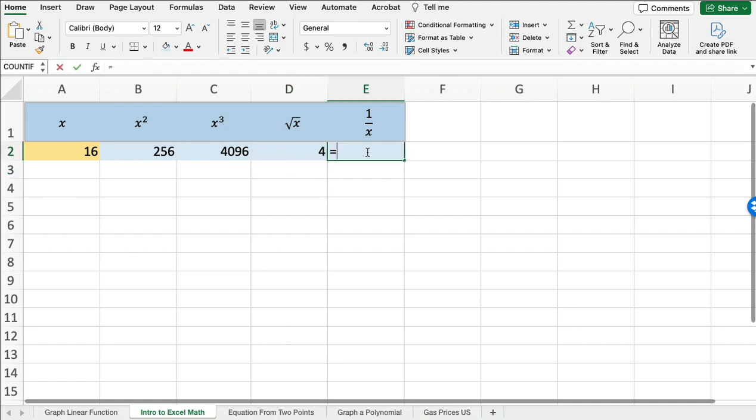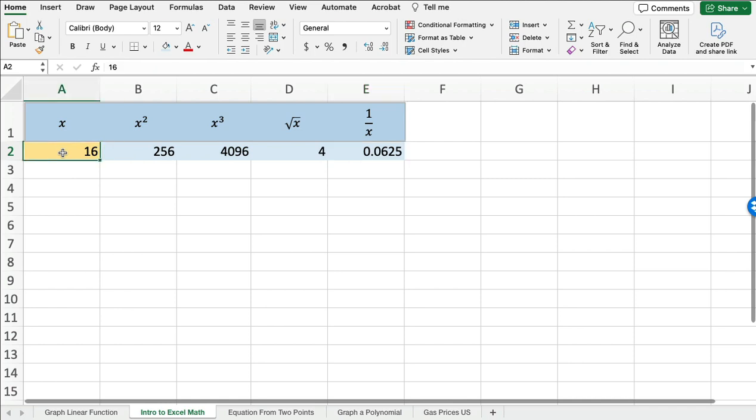And in column E, equals again. This is just 1 divided by A2. Again, I could just click on that and you can see that it appears right there in my formula. Hit enter. Excel will make any calculation, but it'll display it as a decimal unless you tell it otherwise. There are all these different number formats at the top. We'll get into those later. But for now, this is how you would set up your Excel document to be used as a calculator.